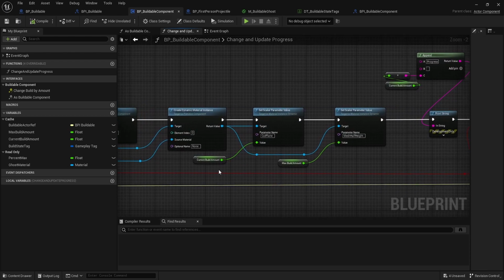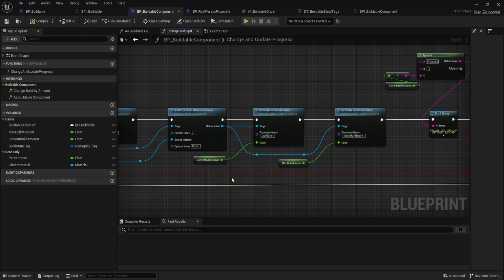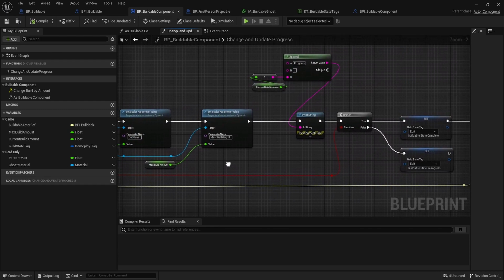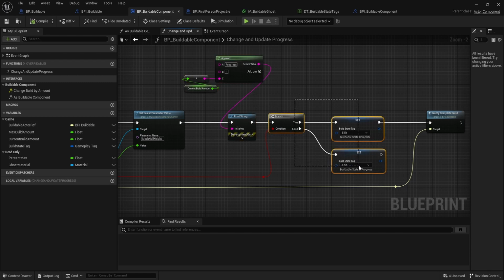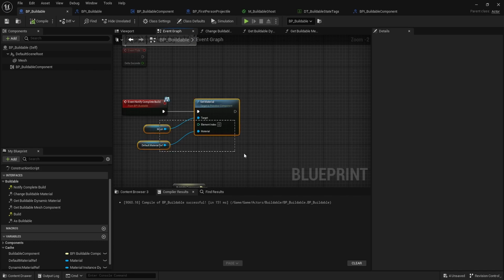And then these will set up the amounts for how much you want to scale and control the texture material. Then we're printing out the progress, and then we check to see, is it complete? Is the current build amount over 100? If it is, then complete and notify that your buildable was completed. Reset the material on your buildable, and you're finished. Yeah, hope you found that helpful.